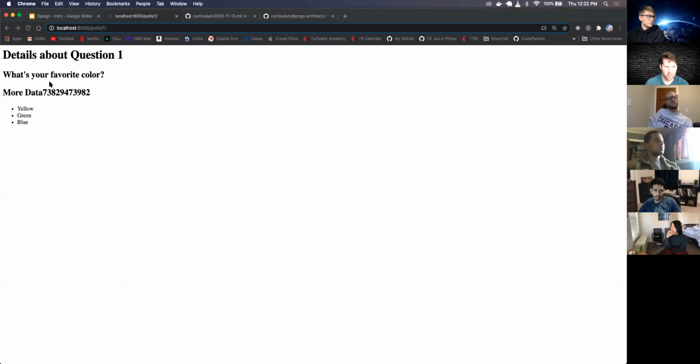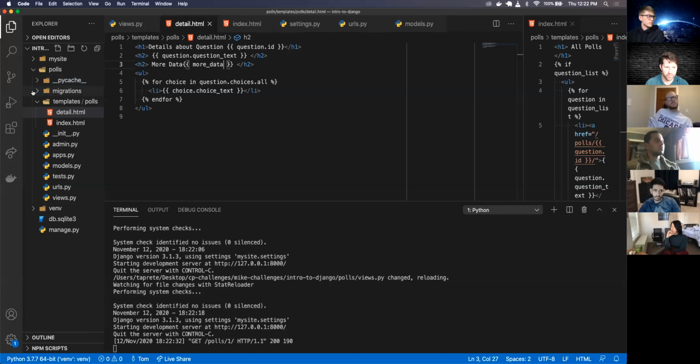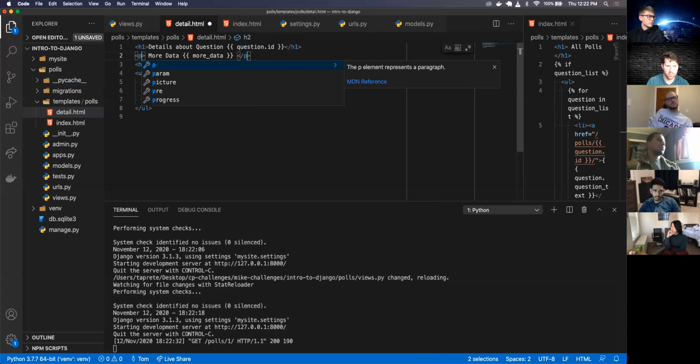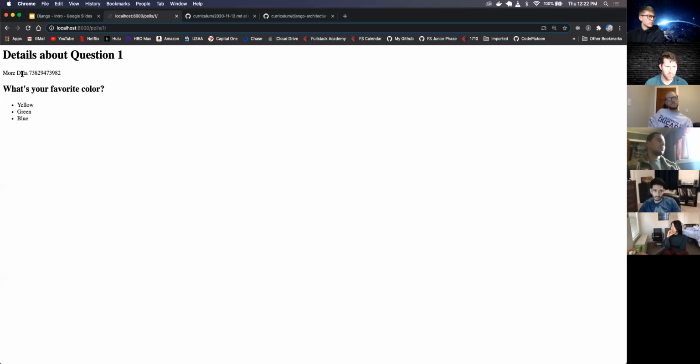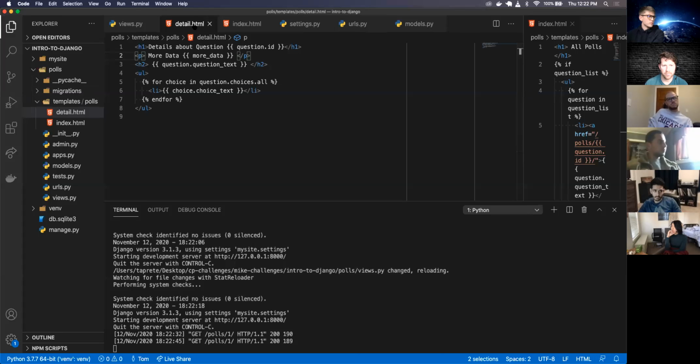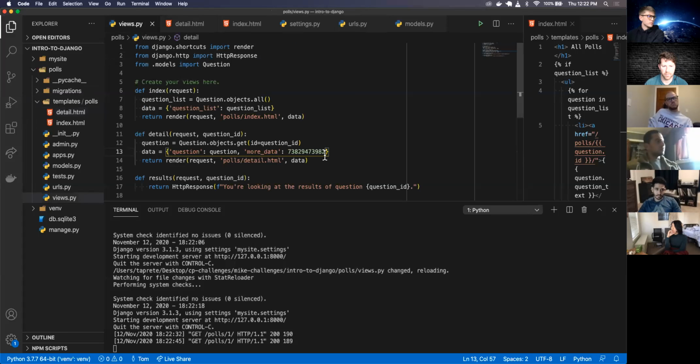Oh, so right here it says more data. So I'm just passing that as an object. So if you want to pass more, you can have as much as you want on there.